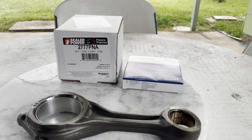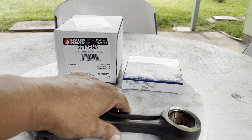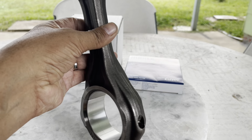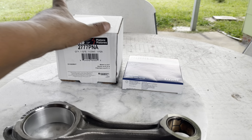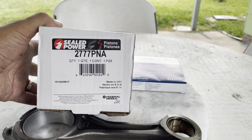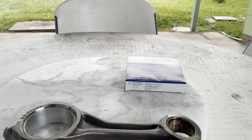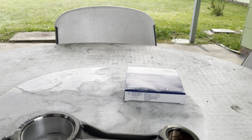Okay, in this part, we got brand new pistons. We got connecting rods and the rings. I want to show you how to mount the parts. This connecting rod has new rod bearings. This is the Mark Shell Power, made by Federal Mogul. We are unboxing to see.